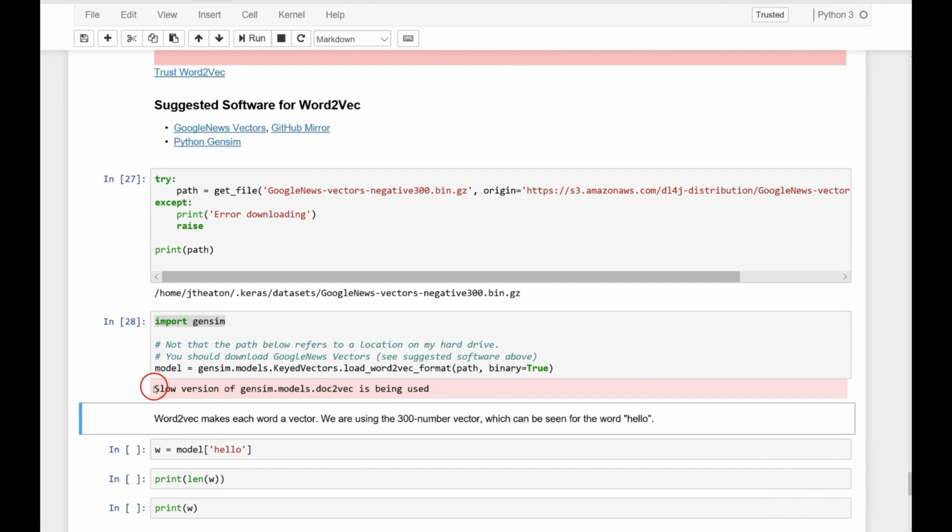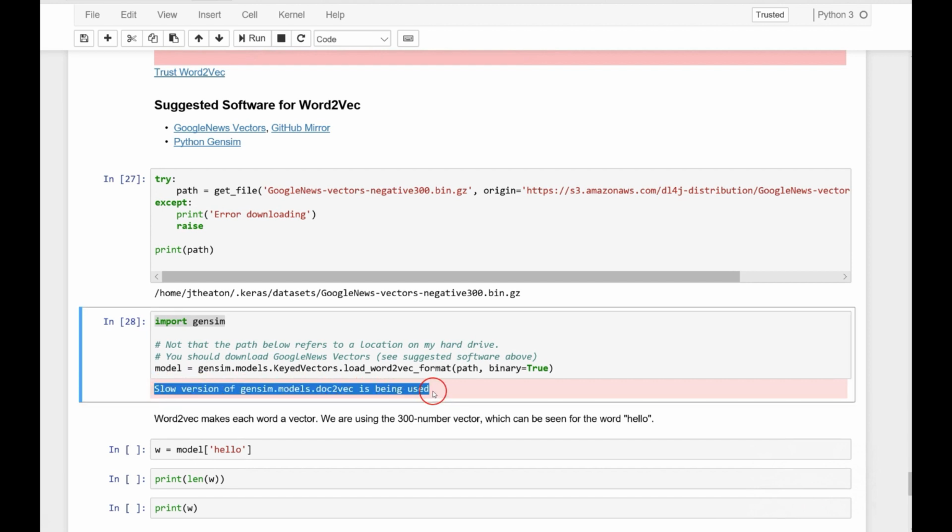I will point out this particular warning, slow version of this, which basically means my packages are not all up to date. That's quite true, because I'm still running the version of TensorFlow that I used for the class, and that stays the same throughout. Due to a dependency on that version of TensorFlow and the latest version of Gensim, it can't access its data quite as quickly as it would like. So that might be why that load took a little bit longer, but it won't hurt the examples that we're going through here.